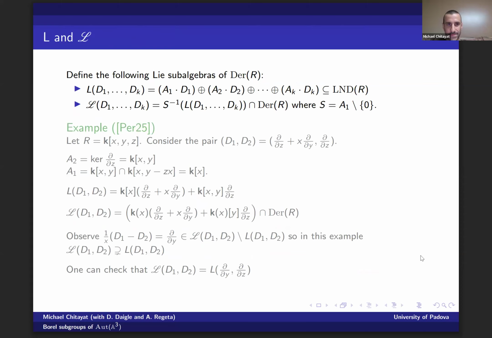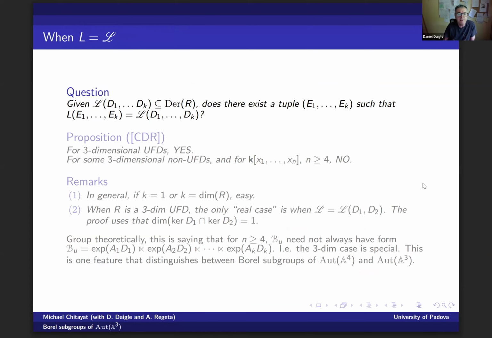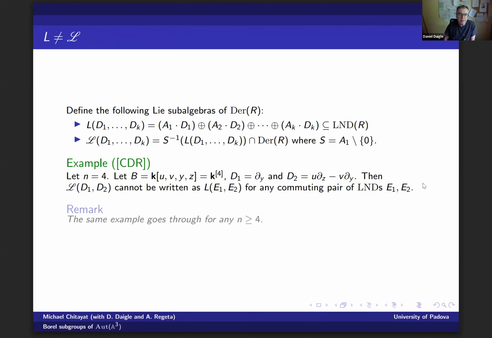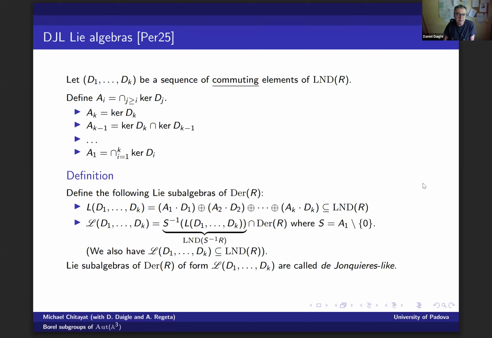Michael? Yeah, this is Daniel. You forgot one condition in the definition. Yes. The condition on d_1 to d_k: they have to be linearly independent over the ring R. Ah, okay. Yeah, thank you for that comment. That's an assumption.